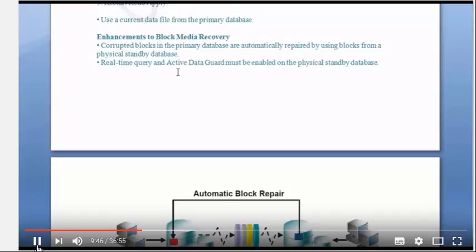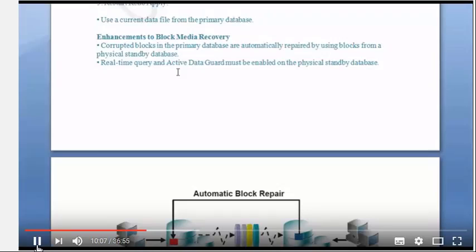What I mean is, if we have blocks corrupted on the primary side, can you make use of recovering that block using the standby data file? Similarly, if there is a block which is corrupted on the standby, can you take advantage of recovering that block from the primary? This is what I am trying to show you.